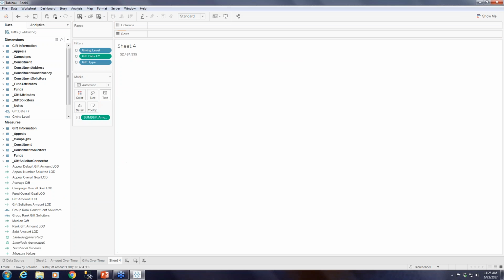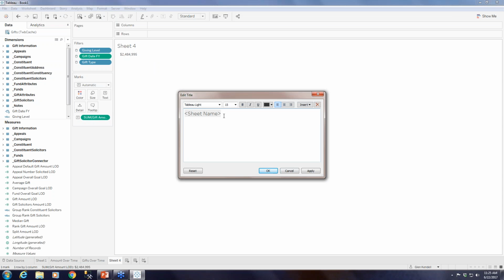So I'm going to just pull this over here. Again, it copies all of the filters that I have on my other sheet, so it's automatically doing the total based on that. Then let's just format this a little bit.